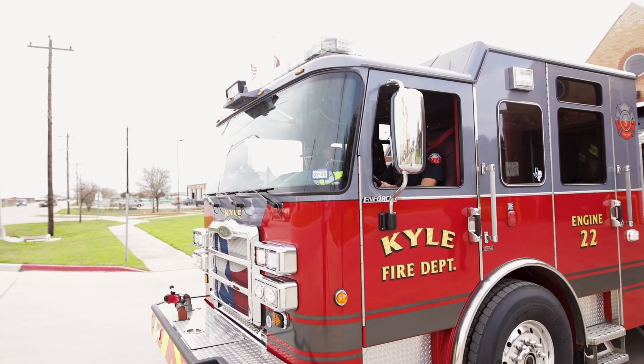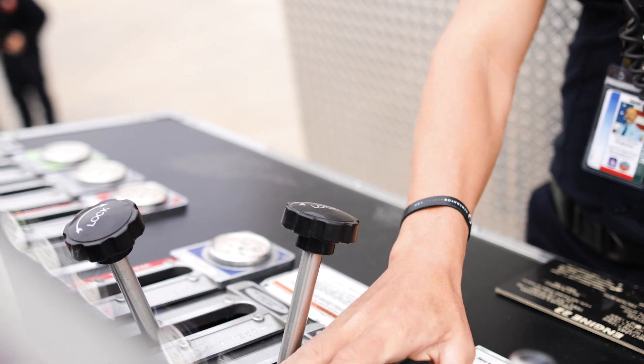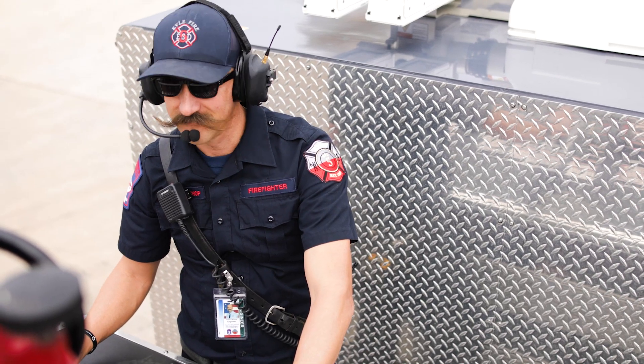Setcom Wireless has helped our in-cab communications quite a bit. I'm able to talk to my driver and my firefighters as they're responding to incidents. I'm able to hear dispatch clearly. As we get on fire scenes, our drivers like to wear them while they're pumping — it takes out all the background noise, and they're able to hear vital information.